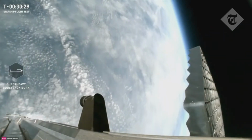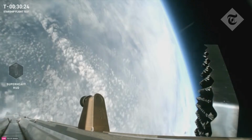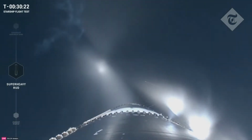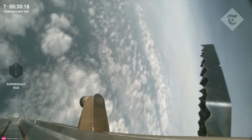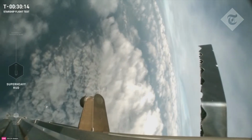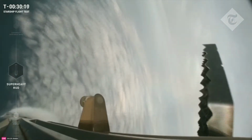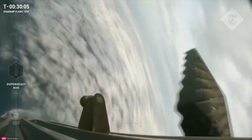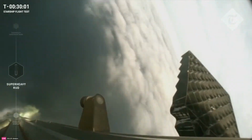After descent, we attempted the first ever Super Heavy landing burn, which uses the same 13 center engines that we used on boostback. Since 6 of those experienced the early shutdown in the boostback burn, we attempted the landing burn with the remaining 7 Raptors, and 2 of those 7 reached main stage ignition. In the end, contact was lost with the booster at approximately 462 meters in altitude over the Gulf of Mexico, just under 7 minutes into the mission.